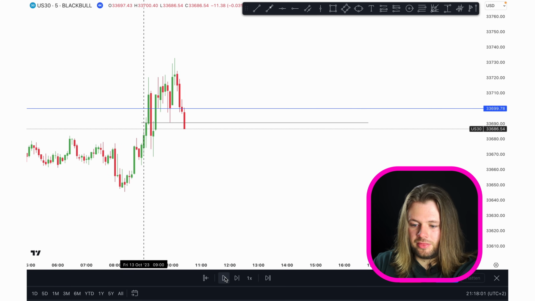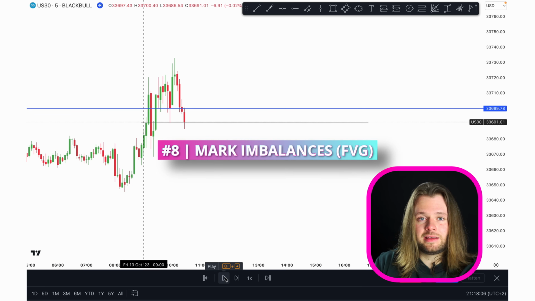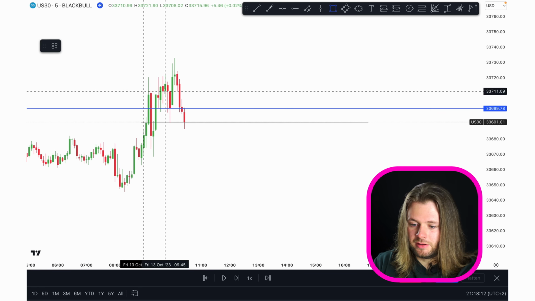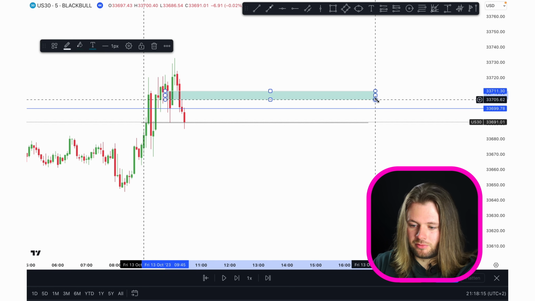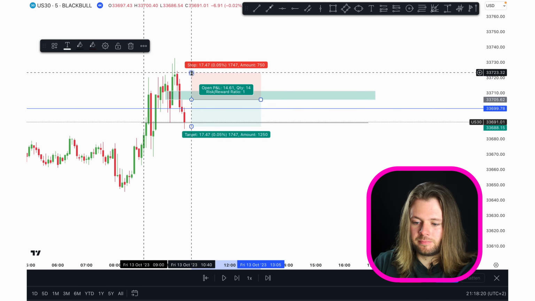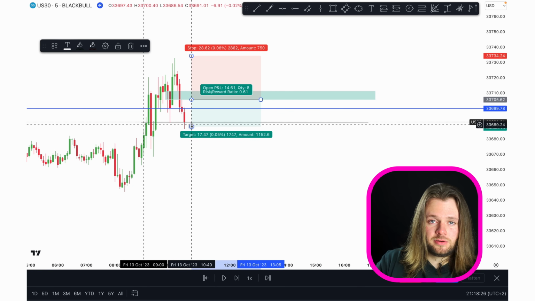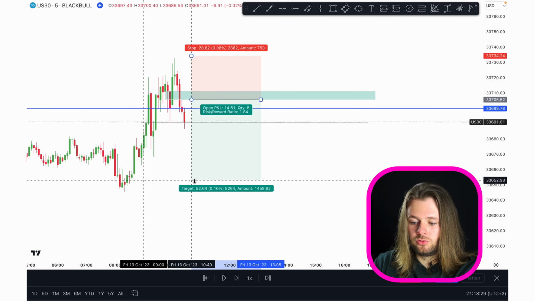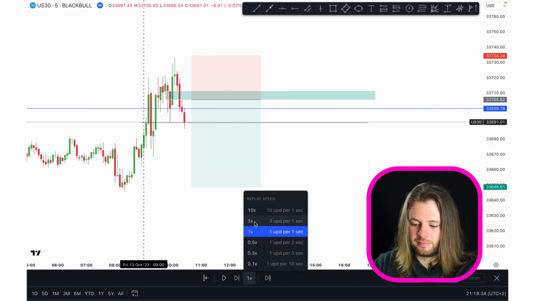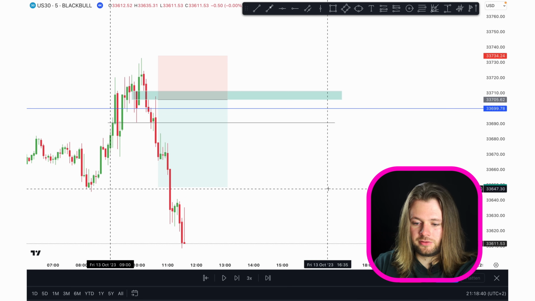Price comes down, and there we have our first break of structure to the downside. Now we need to identify an imbalance to the top, and as we can very clearly see, we have a big imbalance right there. So we are going to enter off the start of this imbalance and put our stop loss a tick or two above the previous high. And as mentioned previously, we will always look for a 1 to 2 risk reward ratio. Let's see what happens on this trade. We have entered and we have made our profit.